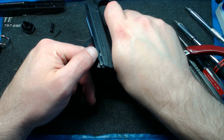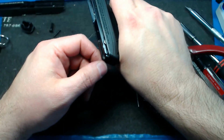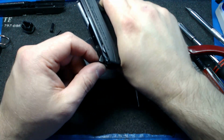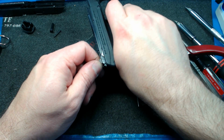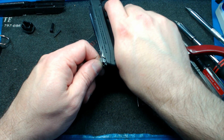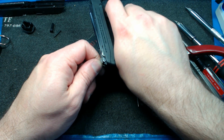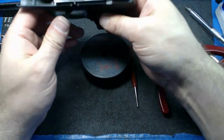As we let off the trigger, first we get to just engaging the disconnector, which isn't going to help us. It's not actually going to be able to move the hammer, that's just because there's no spring tension. It's just tugging on the disconnector, which doesn't do anything. The full reset is where it's now engaging the hammer again. And now we see, as we move the trigger, we're moving the hammer.